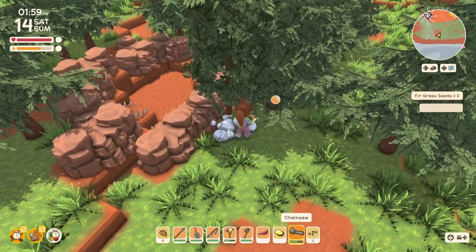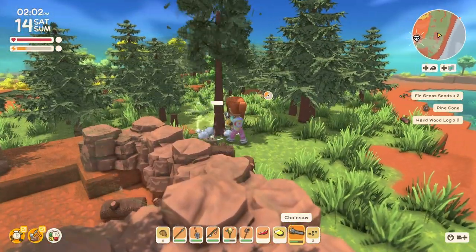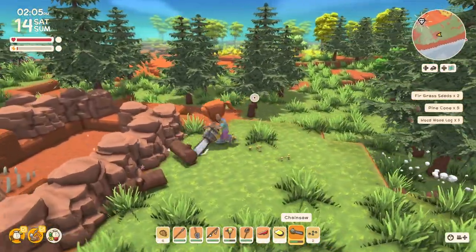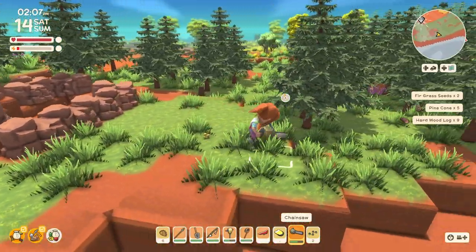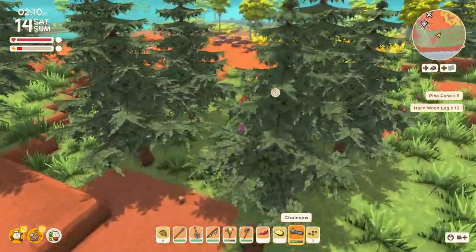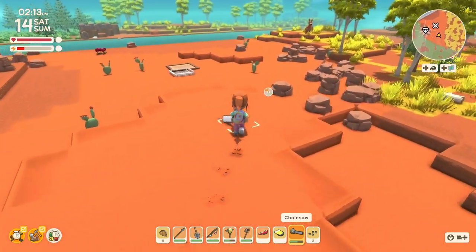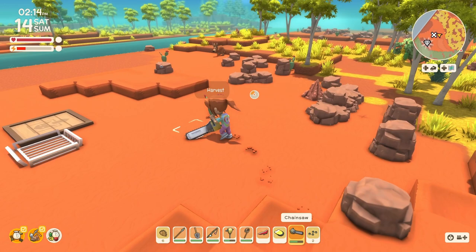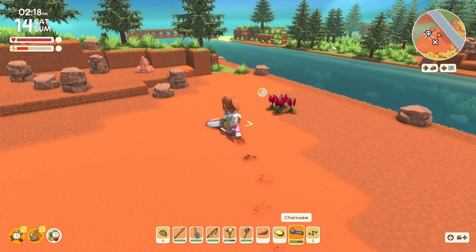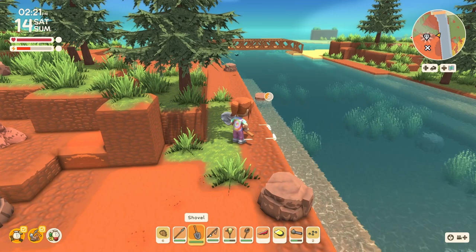I'm gonna take these trees down. Can't really see what's going on over here. Oops. I got tired. I've gotten out of the habit of bringing fried eggs with me. Wonder if I leave this here and somebody walks over it, if it'll send them away. I might just leave that for a while and see what happens.